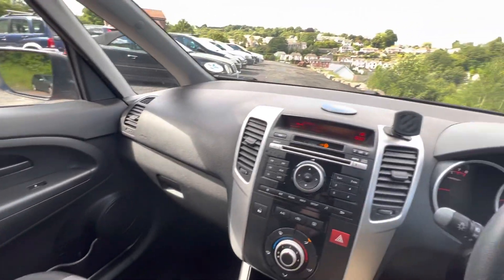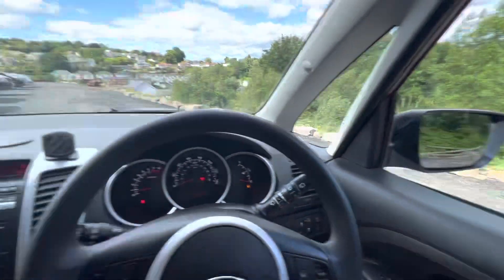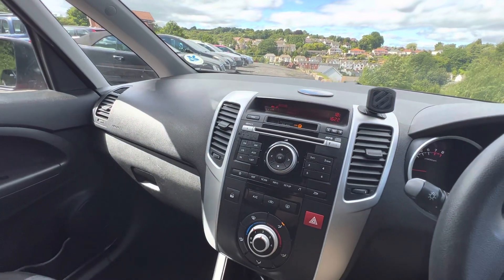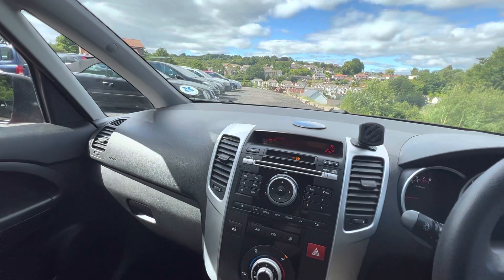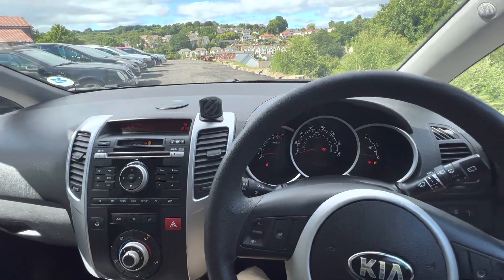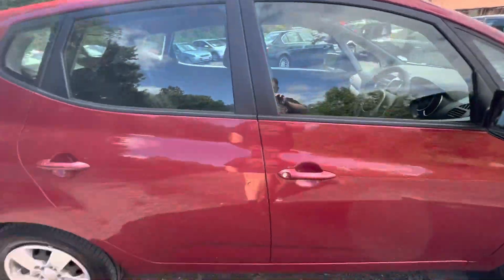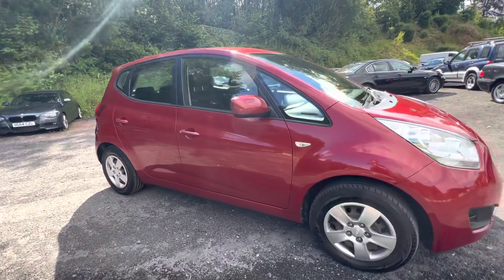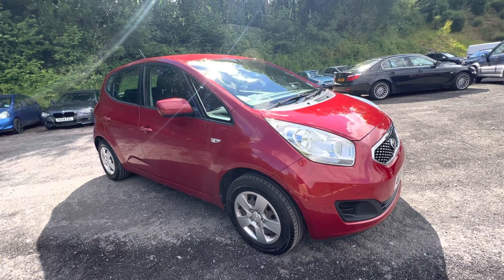Seats look good on it. Carpets are good. Electric windows in the front work as they should. Remote door locking works, electric mirrors work. The car is very, very usable and very drivable, and having done 250 to 300 miles in this car myself, I can honestly tell you I was quite impressed with it. I think these are just really good value. It's not a car that's designed to be exciting — it's designed to be practical and does the job. But if you're looking for a car that's practical and does the job, I don't think you can go much better than this. Economical little petrol engine as well, just ideal for modern everyday living.